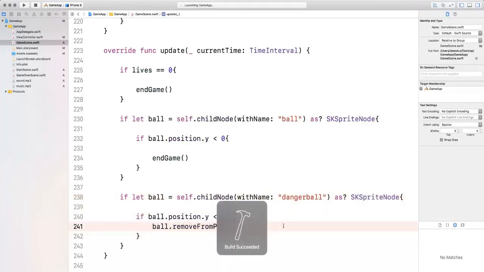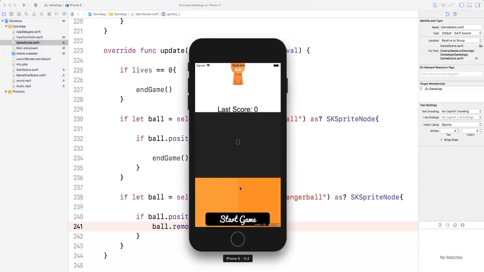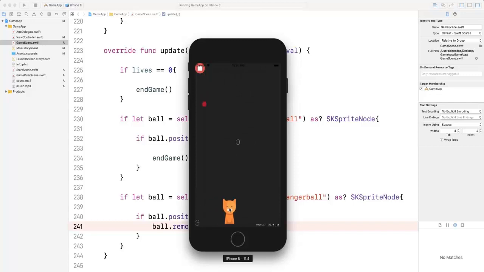So let's run the game and see if we still get the same bug. Okay, so let's try. I'm going to avoid it, and then I'm going to move it immediately there. You see now it doesn't blink if I move it immediately because the ball is removed from our screen as soon as the ball reaches the bottom. So let's try again. I'm going to avoid it and immediately move there. So there's no effect. So the bug has been removed from the game. So our game is working exactly how we intend.